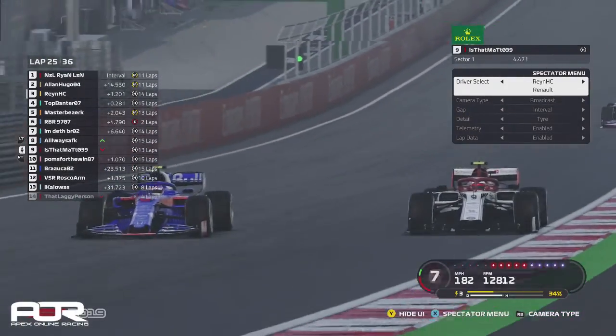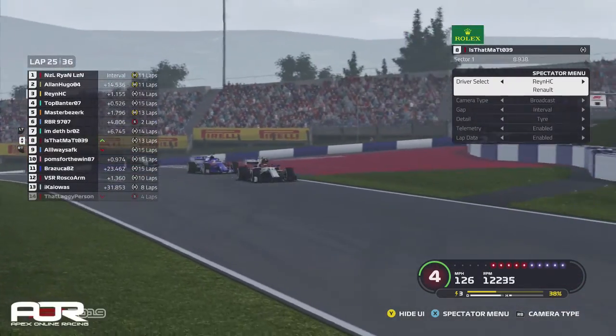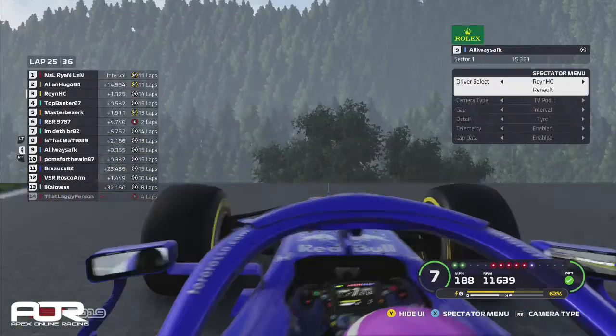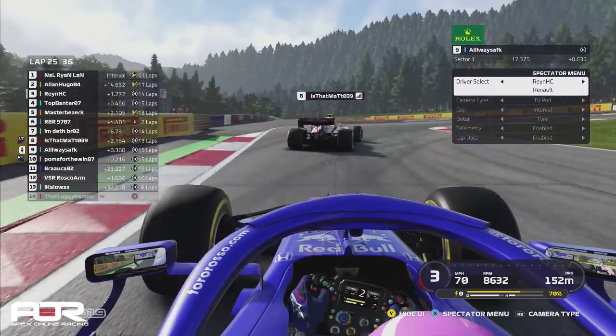But Always AFK is going to try once again into turn 1. Oh my, it's never ending for these two. Getting a bit squirmy from Always AFK at the moment. I'm keeping an eye on Top Banter as well, but this is where it's at the moment. Always AFK is going to get the DRS, but I think she's a bit too far behind to catch up to Matt at the moment.